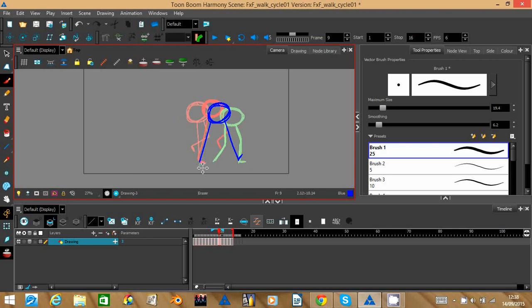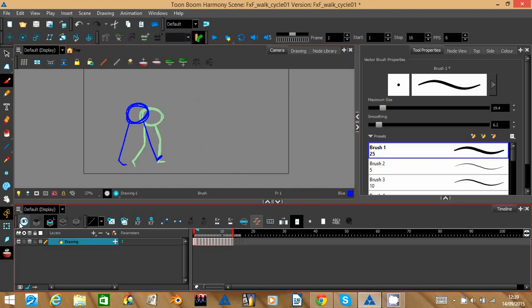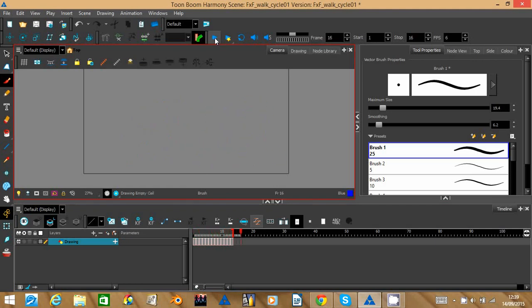Etc. So let's play this out. So that's a basic walk cycle.